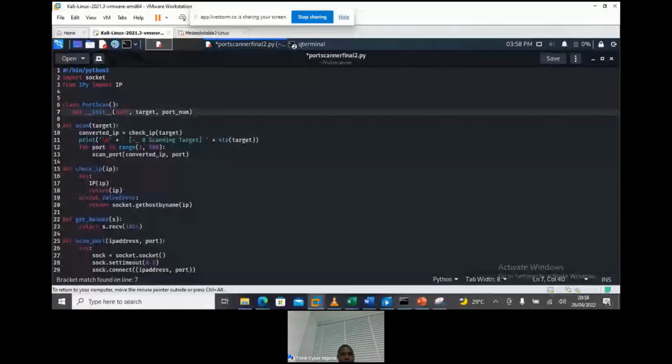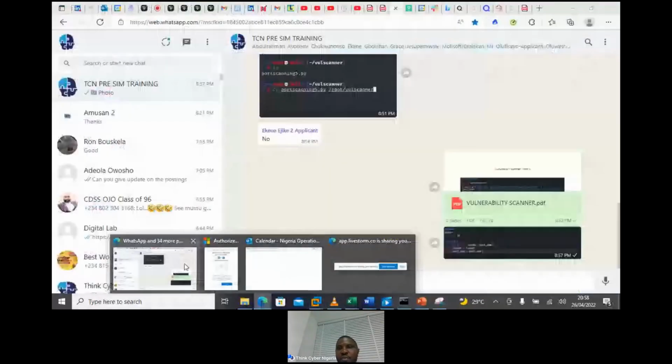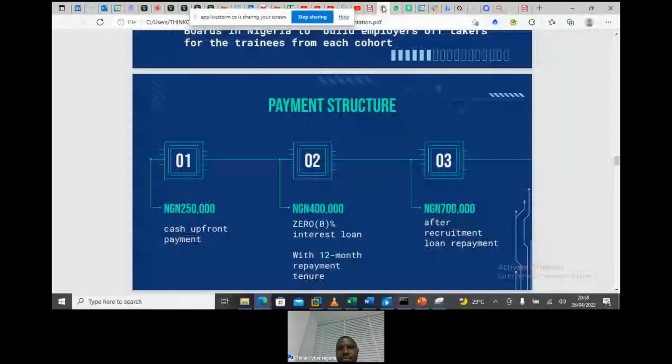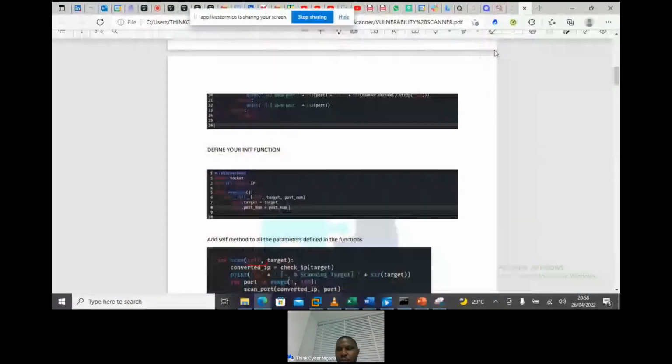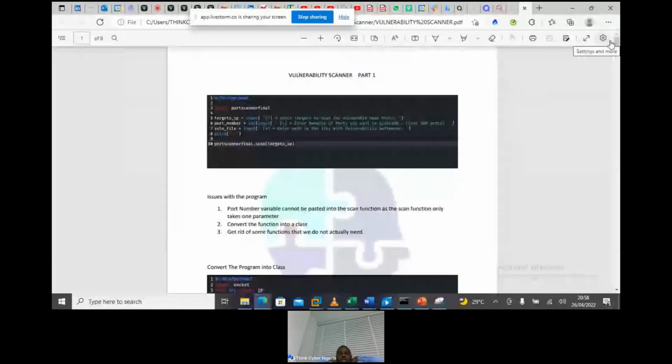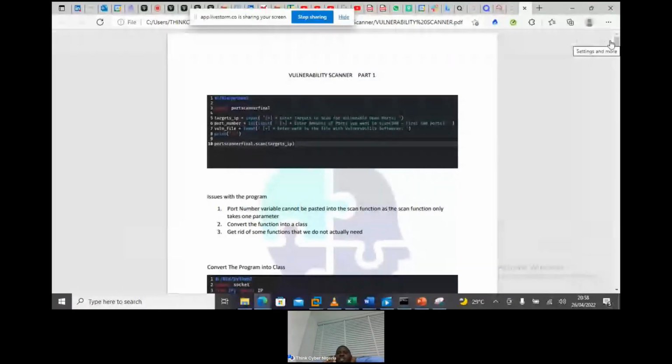I don't know how to do this, but let's quickly treat this so that you understand these variables very well. Now, the limitation of that first code is that we cannot specify the number of ports we want to scan.